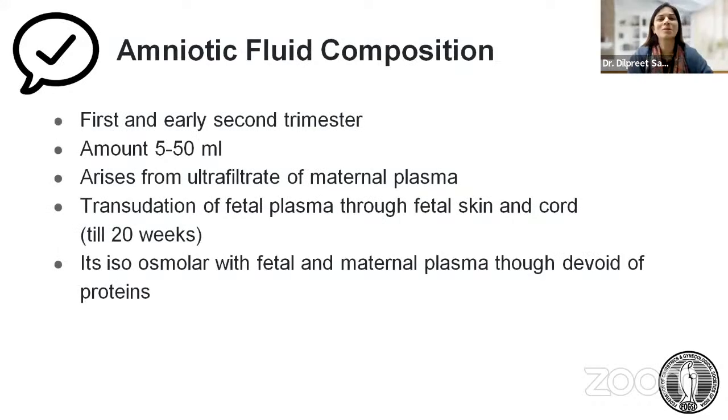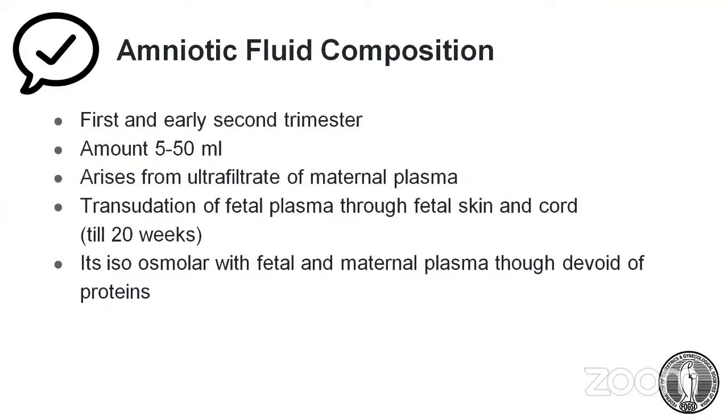Hello, Dr. Preeti. Amniotic fluid, basically, is transuded from the maternal serum initially. But later on, as the amniotic cavity develops, it starts being secreted from the fetal circulation also, through the umbilical cord, through the amniotic membranes, from the fetal surface of the placenta, and even through the fetus till the skin gets keratinized.